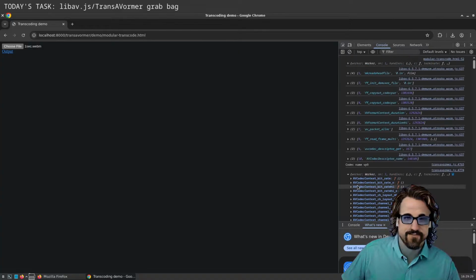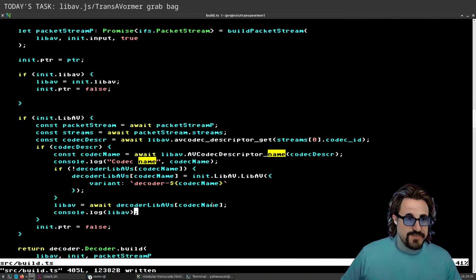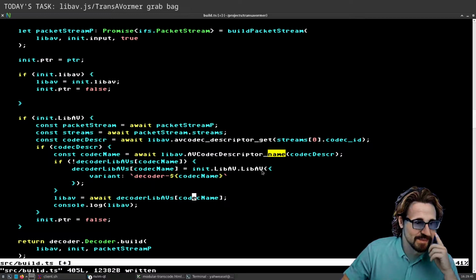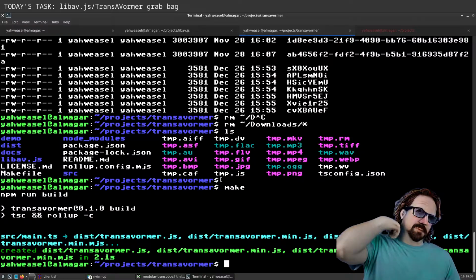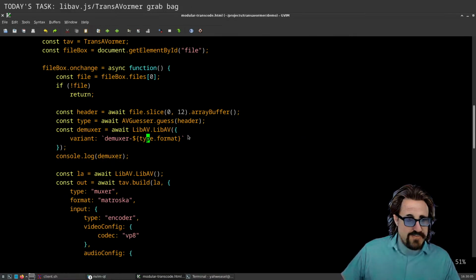Okay, scrolling through all of the fields of the libav.js worker is not going to be especially helpful. This is exactly the same way that I loaded this variant.